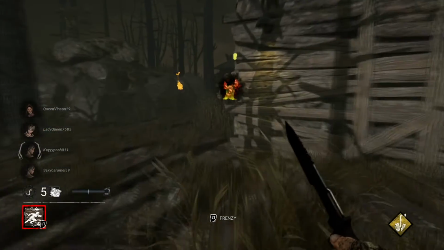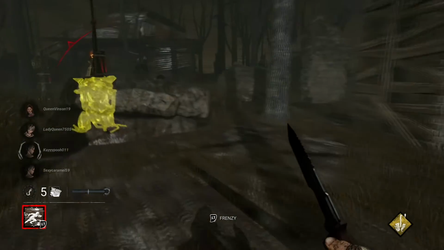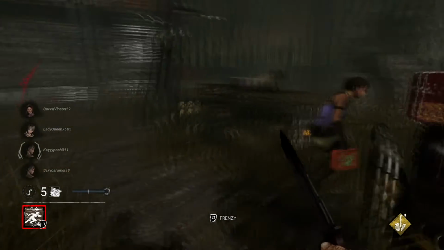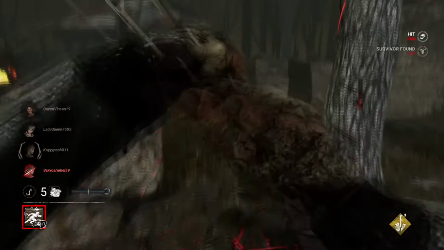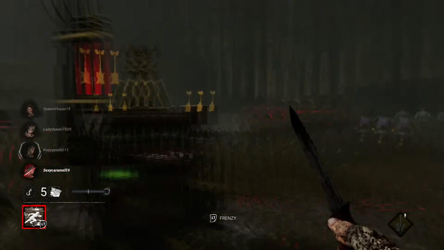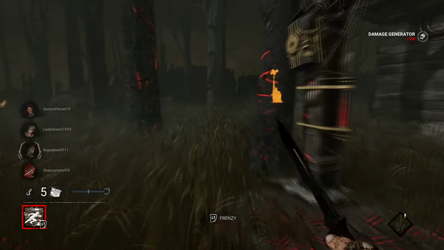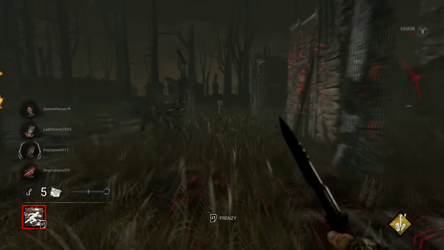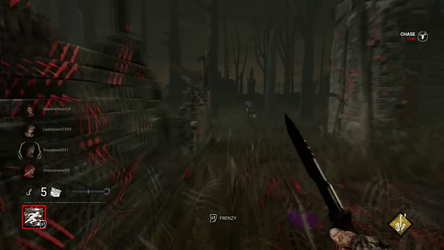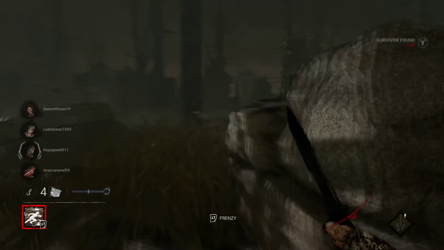Somebody's already missed one over here. They're going to know I'm coming because of my very large terror radius. Give her a quick swipe. Let her run off. We will kick this gen and then push back up. I watched her run this way. Yes, indeed, I've got eyes on her. They're running with a buddy to try to get a heal, but I'm going to cut them off, unfortunately for them.